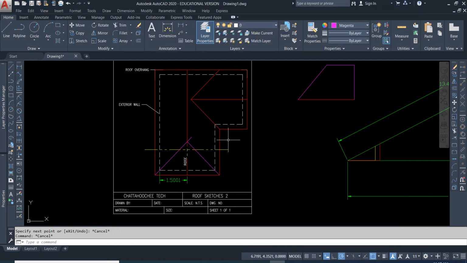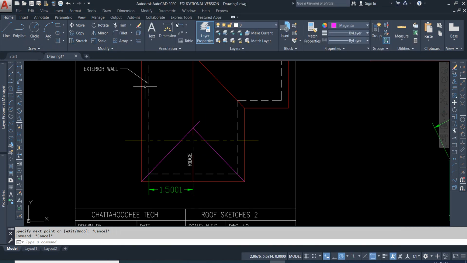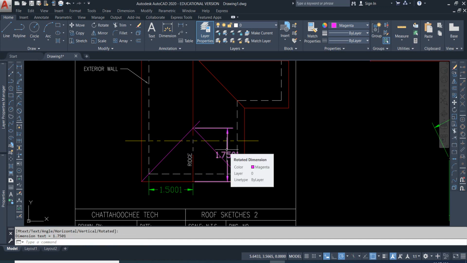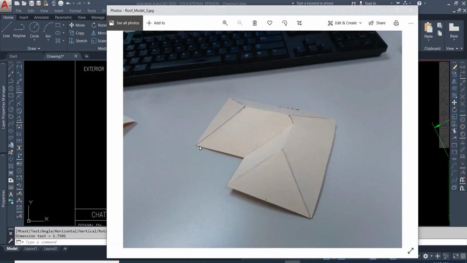Okay, and then you need to know the point where the actual ridge starts. So you come back to your plan right here that you've sketched, and you dimension from that point to this point. So in this case, that's 1.75 inches. So you come back to your pattern, and from the outside edge of your rectangle, you measure in 1.75 inches and put your mark there for where the hip and the ridge intersection is.